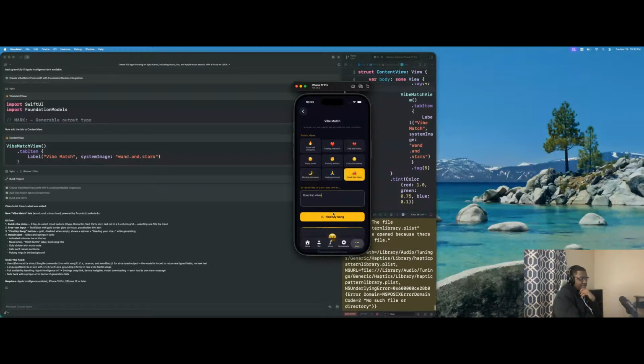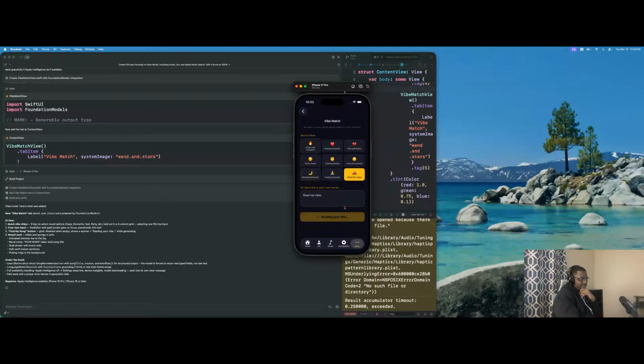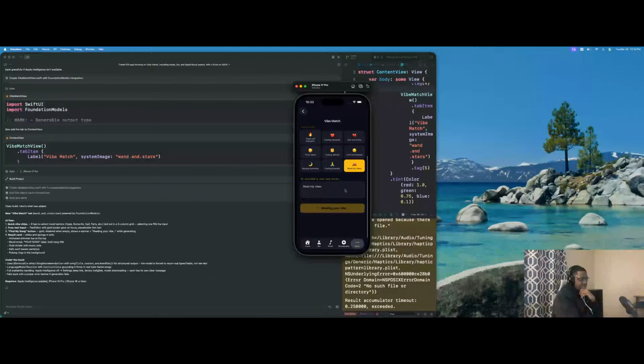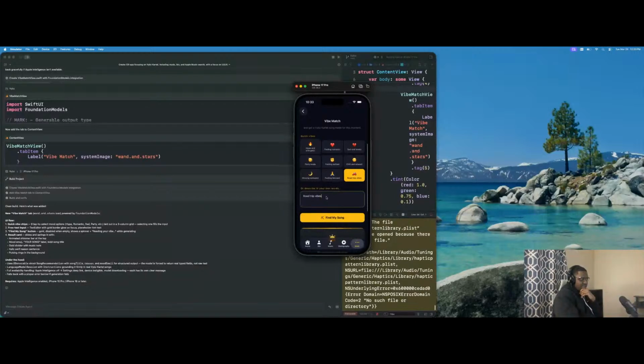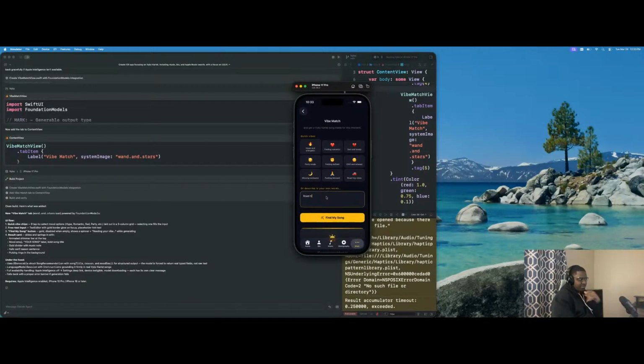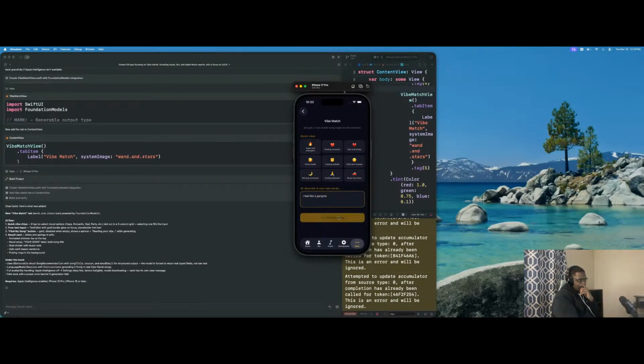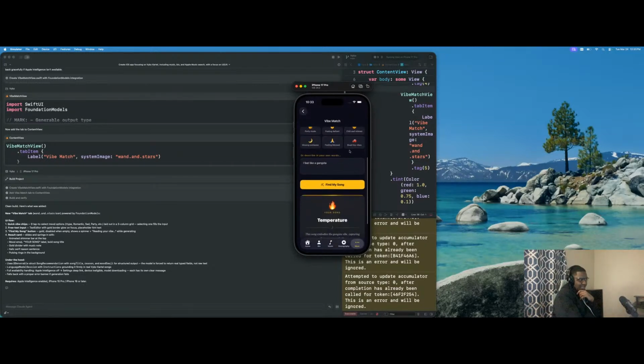So let's try road trip vibes and see what the AI recommends. It recommends Summertime this time, so a different song. What I want to do though, I want to see if I can feel like a gangster. What song is gonna tell me? Because when I forget a soft song, I'm getting Temperature.